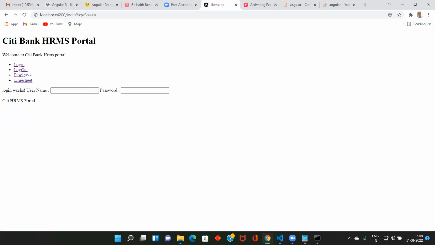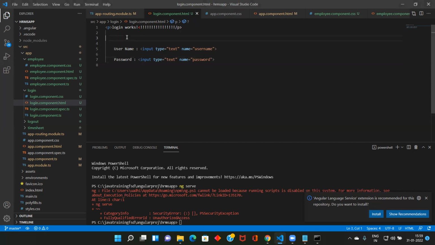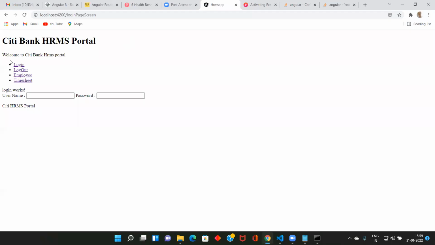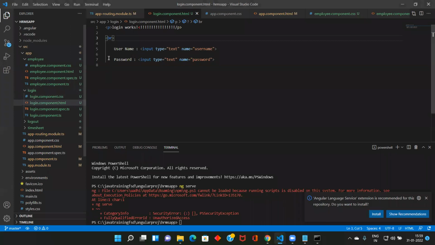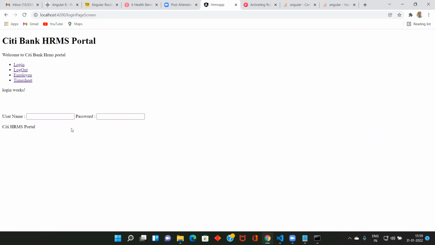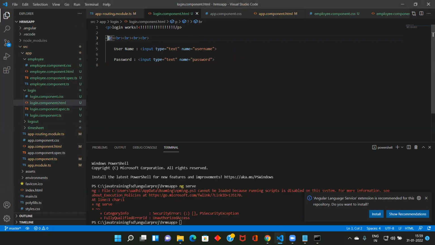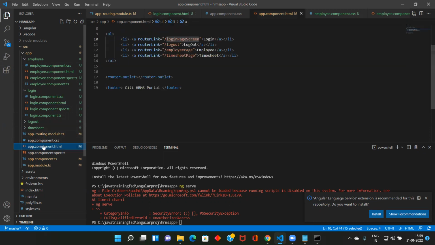Okay, when I click login, see here I'm getting this. For this and all, we should use proper Bootstrap or CSS.